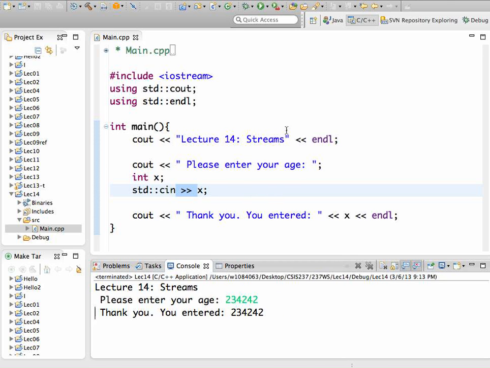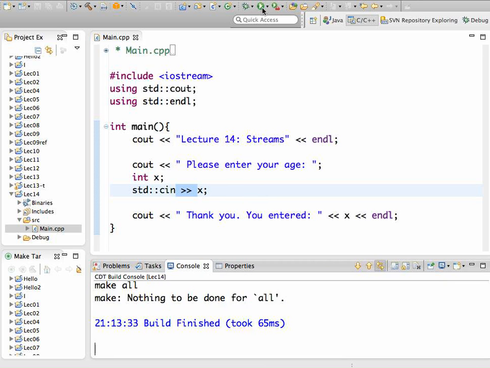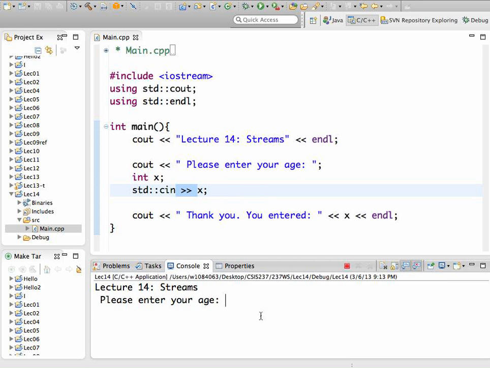Okay, and you probably also know that with spaces, let's say you type in 23 and then a space and 34, it'll just take the 23. The 34 is just discarded. It's never going to see that, because you take in a sequence of characters that make up something that looks like an integer, and then the space is the delimiter. After that, it stops reading when it gets to the space, and so it thinks that you entered a 23. Okay, so I'm hoping that makes sense.